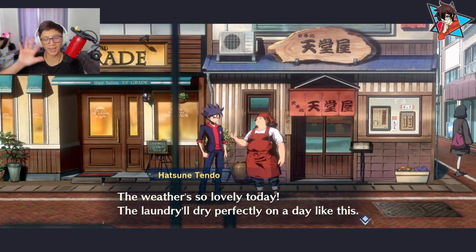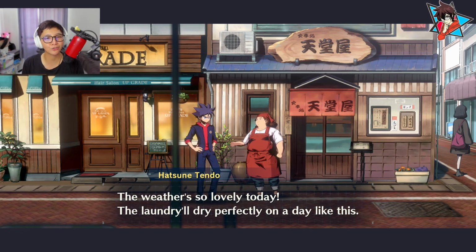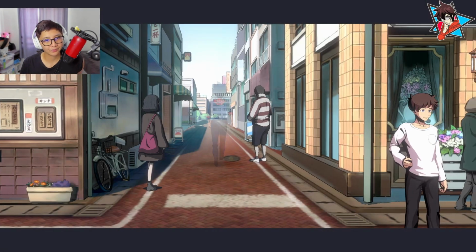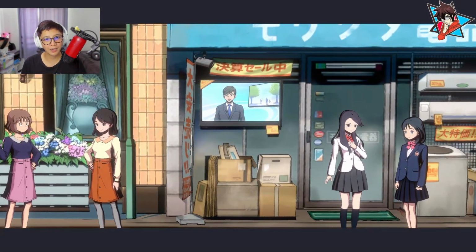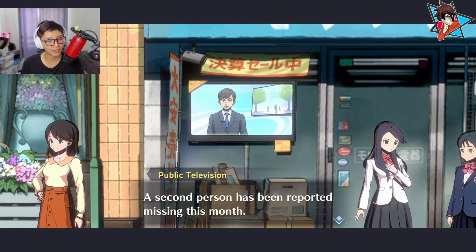There's always, I've noticed this. I've played a lot of JRPG games, and there will always be someone who makes note of how perfect the weather is for drying clothes. There's always that NPC. Yeah, cutscene moment. I'm guessing these two on the right are characters, important characters.